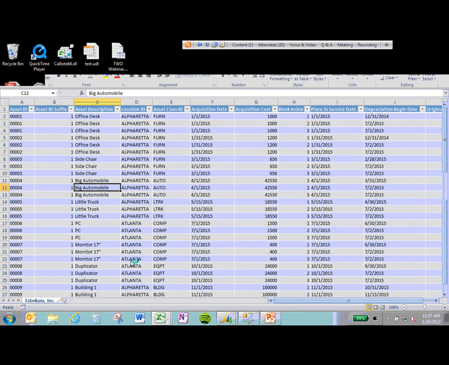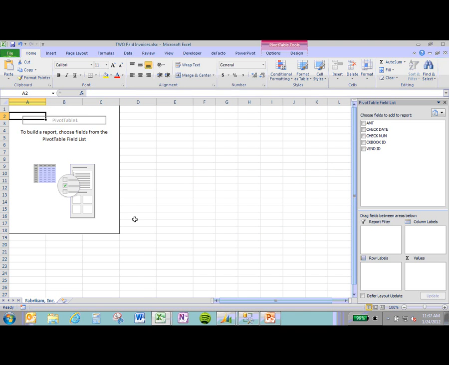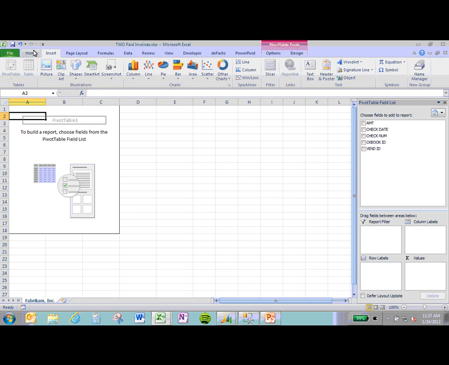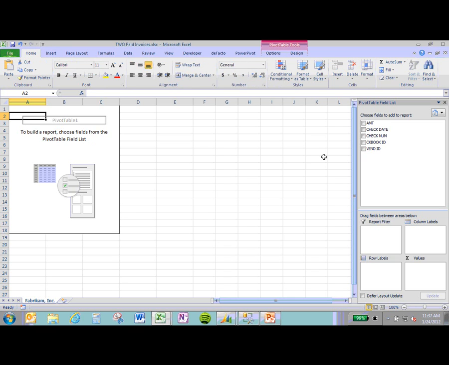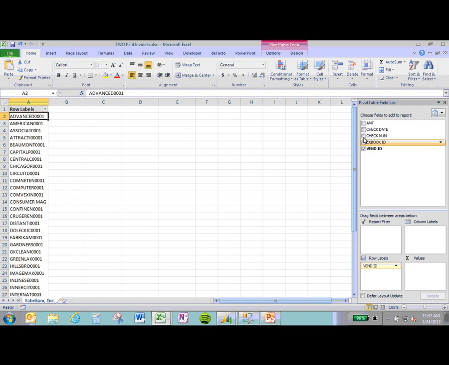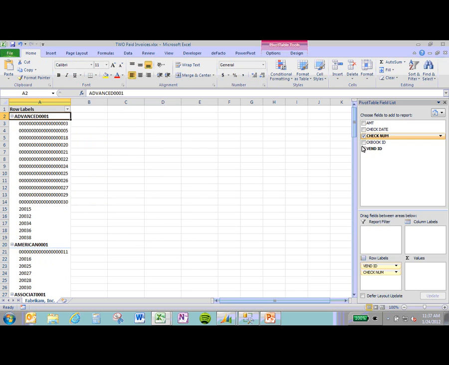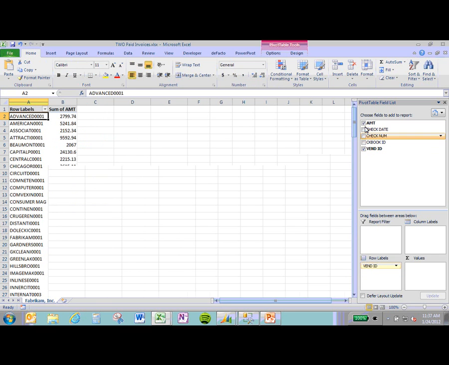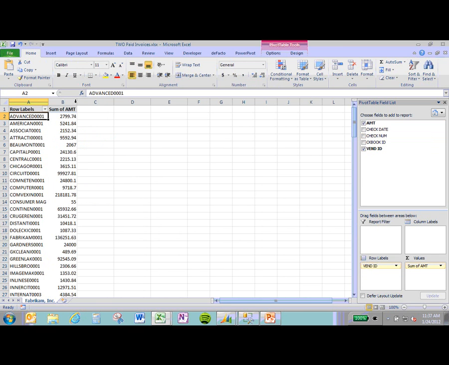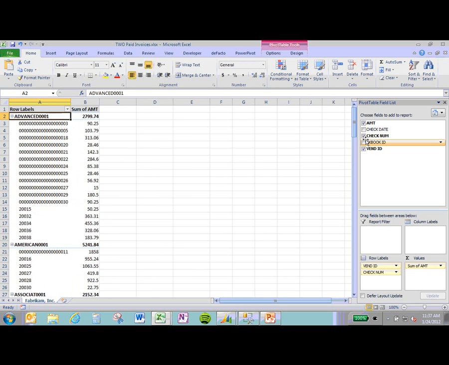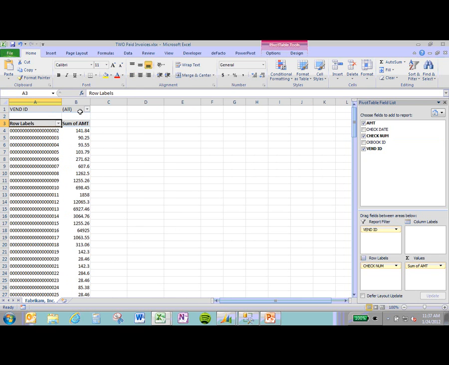Now when I open up the same report, rather than manually having to go in and use the Insert tab and Pivot Table, it's already here. So a pivot table, again, allows you to basically put information in more of an understandable means. And if you wanted to, for example, you can also use filters.